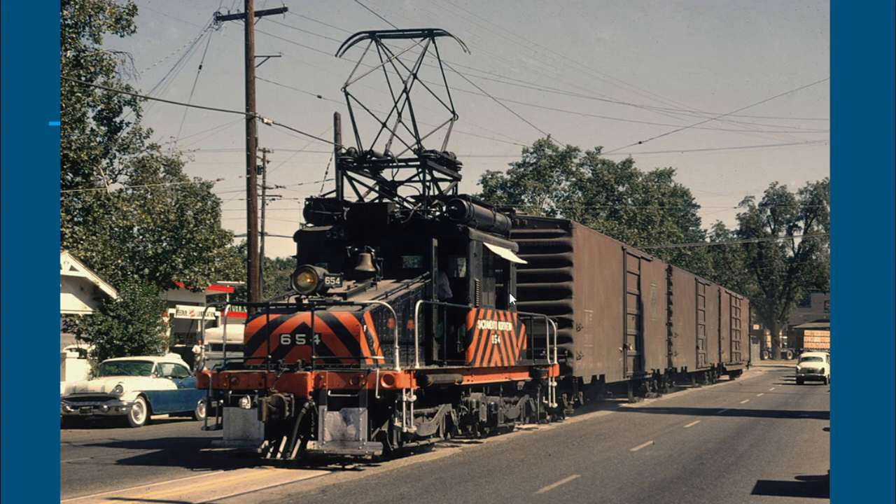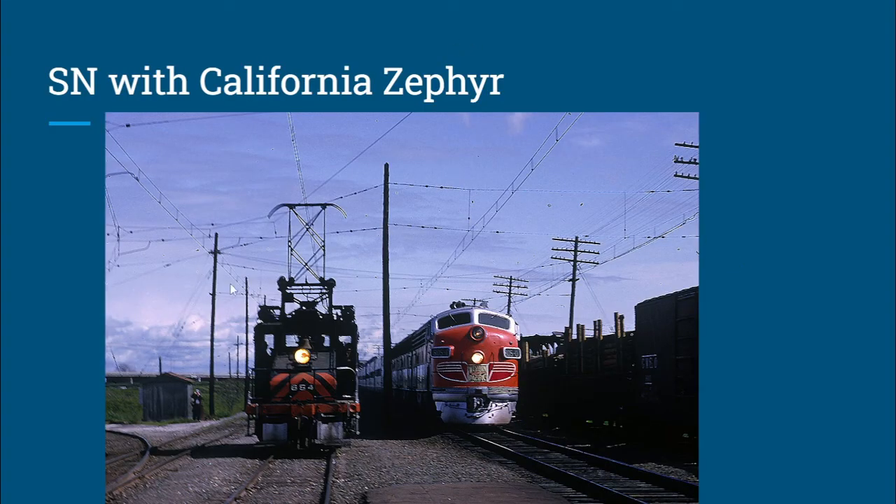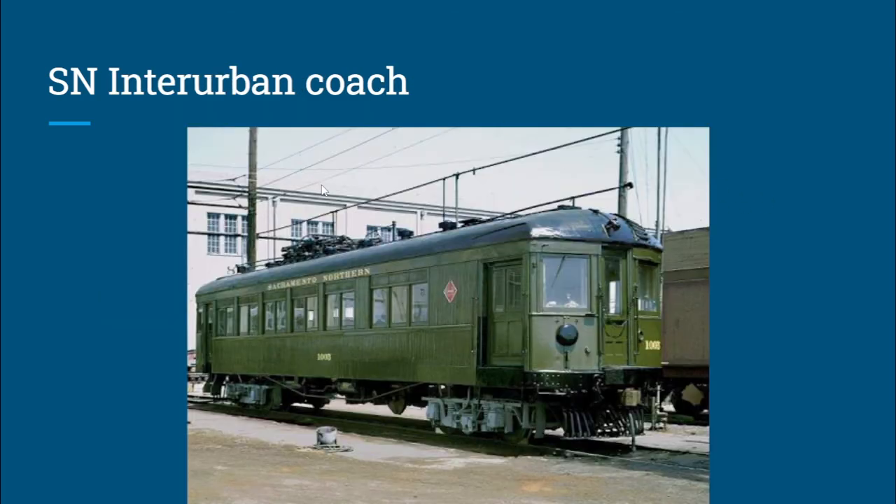This is probably the most famous picture of the Sacramento Northern — a steeple cab hauling a bunch of boxcars. I think it's somewhere in Sacramento or Chico, possibly Oakland. Some of these older pictures are hard to place because California is a lot more agricultural than industrial. Given the style of the car, it's probably from sometime in the 1950s, which wouldn't be surprising since electric operations continued in the north a lot later. In another image, somewhere in Sacramento, you can see the California Zephyr — one of the early runs, I believe from 1949 — going under the Sacramento Northern's overhead wiring with a steeple cab locomotive sitting nearby. So the California Zephyr and the Sacramento Northern as an electric railway were actually contemporaries of each other, even though the interurban was much older.